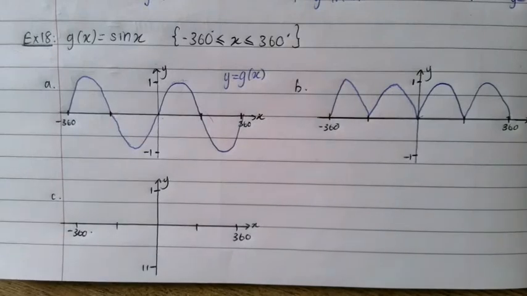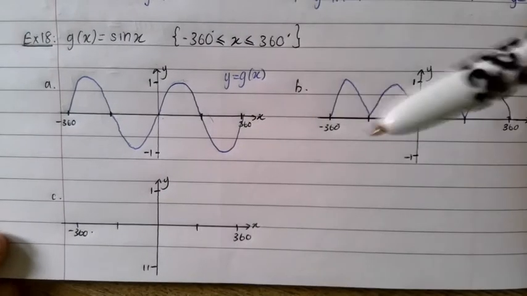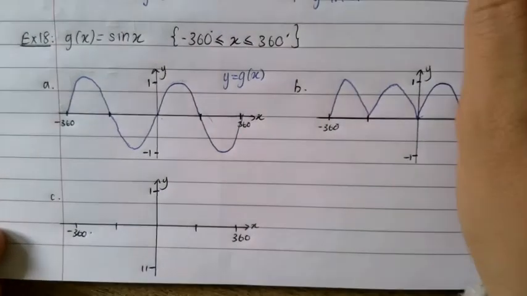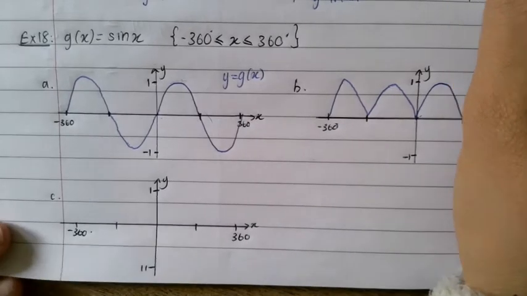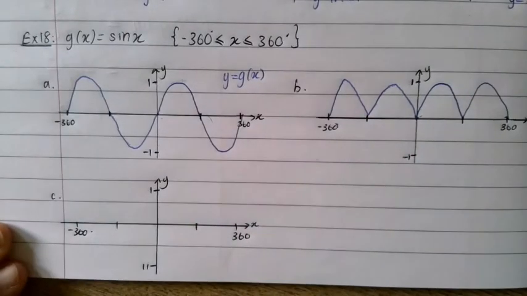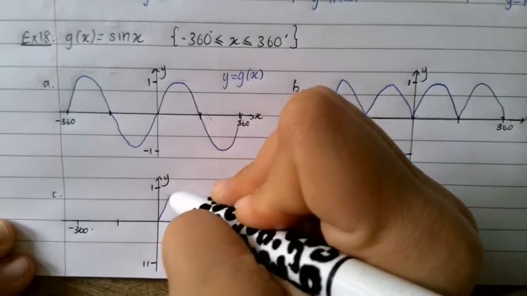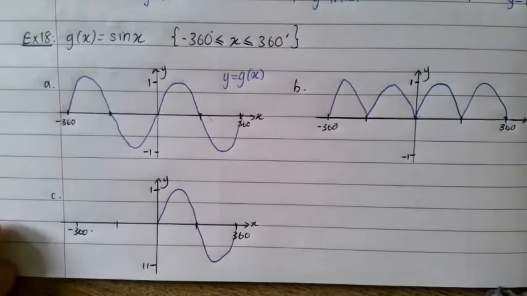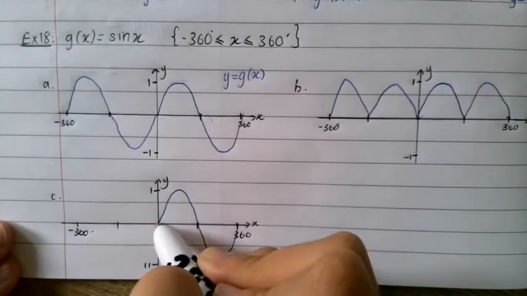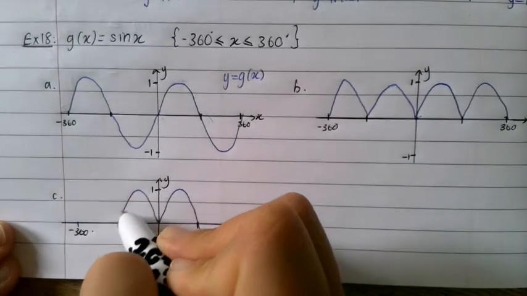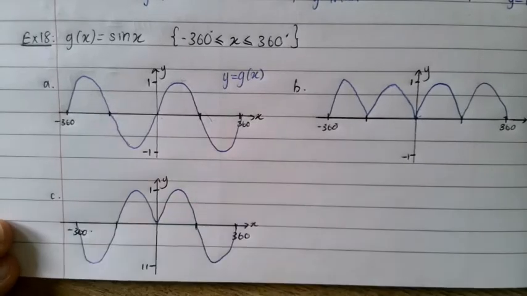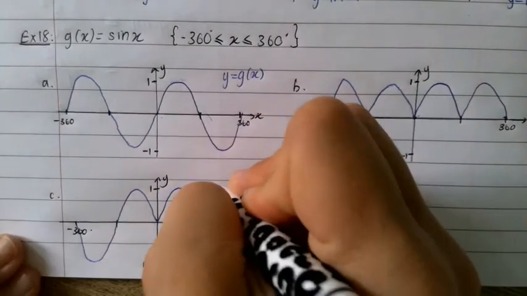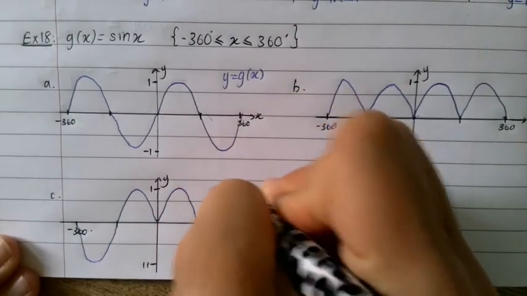So, to draw y equals g of the modulus of x, we're going to sketch the part of the graph. So sketch the function for x is greater than 0. This part of the function is exactly the same as g of x. And then that needs to be reflected in the y-axis. So we end up with this function here. And this is y equals g of the modulus of x.